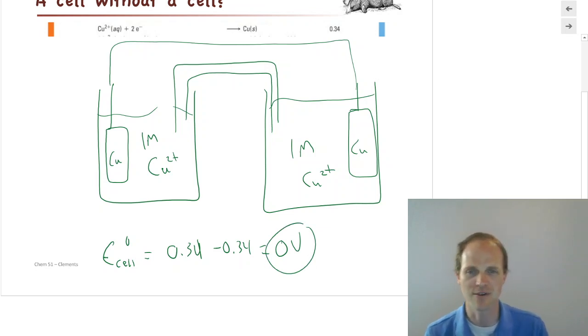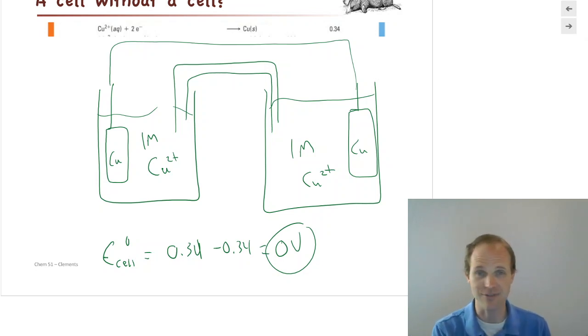Professor Clements, why are you talking about this? And you'd be correct. Absolutely. This thing would have 0 volts. If you put the same thing on one side and the same thing on the other, there's no driving force for it to do anything. Nature doesn't like to go out of harmony. Nature likes to go in harmony, and we're already in harmony. Everybody's the same. Okay? So why would we talk about this?